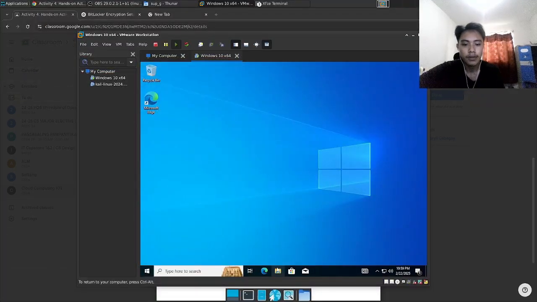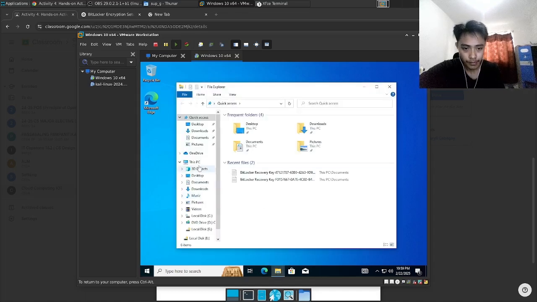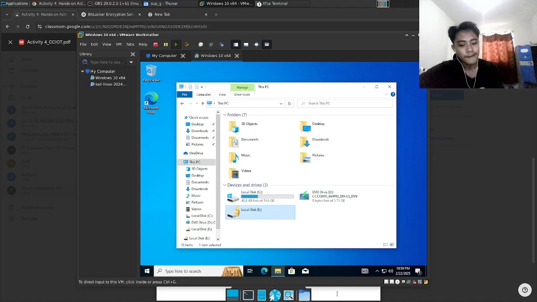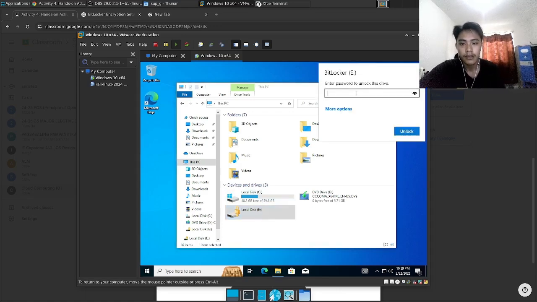So now we are in Windows. What we're going to do this time is access this local disk E. But first, we are going to intentionally input the wrong password so that we can check if BitLocker is working.